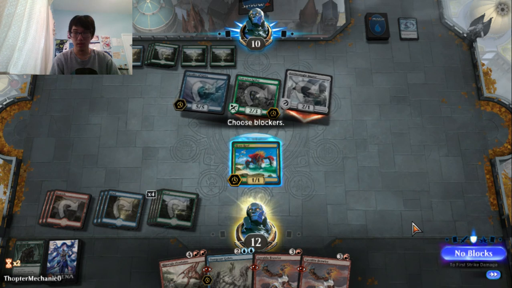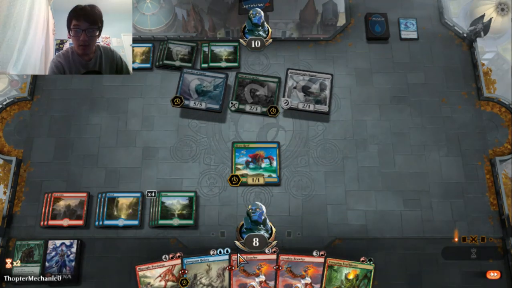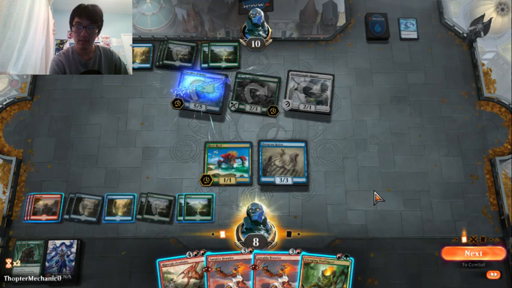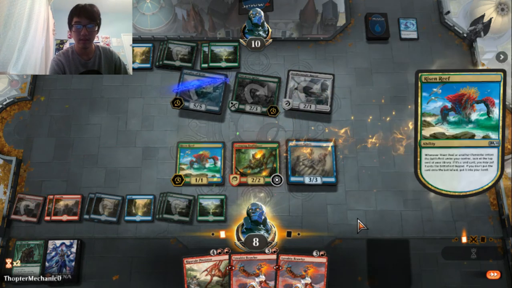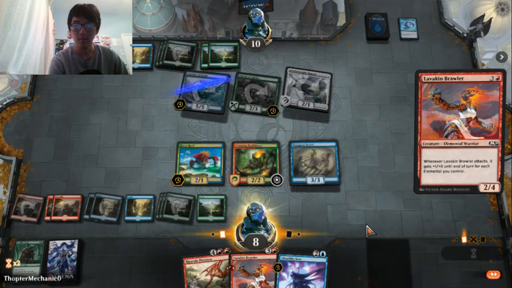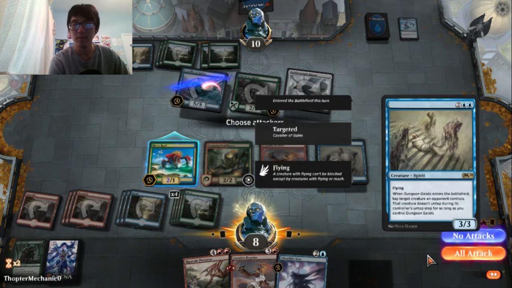Four damage. I'll keep this. Okay, Dungeon Geists, the 5/5. Creeping Trailblazer. Okay. Lavakin Brawler to block the spider. Sure. Attack with the 2/1.